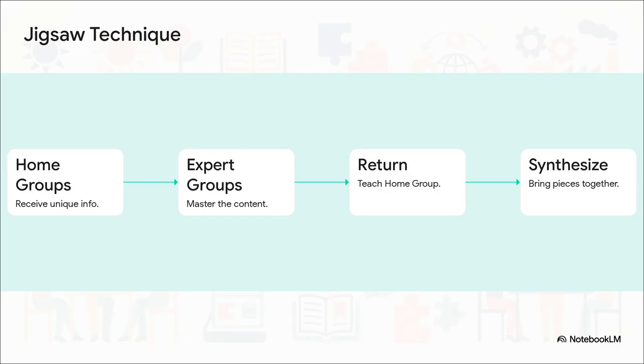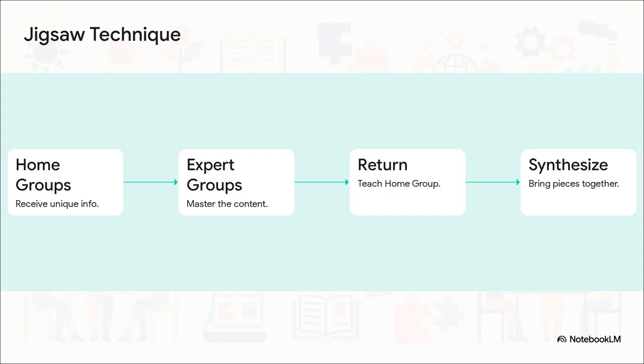Next up is the classic jigsaw technique. Here, students start in home groups where each member receives one unique piece of information, literally like a puzzle piece. Then, they break out into expert groups with peers from other groups who have the exact same piece, and they work together to master that specific content. Finally, they return home, and these newly minted experts teach their original group, synthesizing everything together.